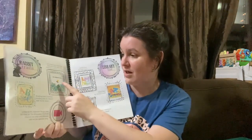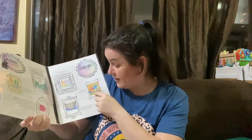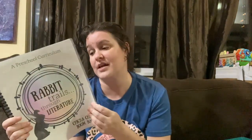So other books about the alphabet. So the alphabet tree, ABC, LMNOPs. I don't even know a lot of these books. Alphabet Adventure, Alpha Oops, The Day Zed Once Wrote. So you could use any alphabet books to continue to go down rabbit trails. I am going to share a little bit more about this curriculum and how we use it, and give you some more ideas and resources of alphabet books that you could use. I have a few in my home that we love, so I'm going to share that with you, hopefully in an upcoming video. You also have more ideas on the back here.